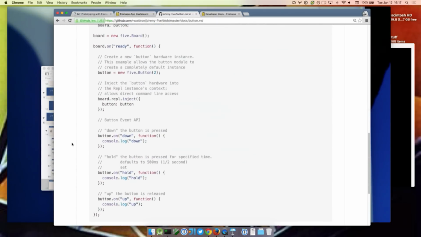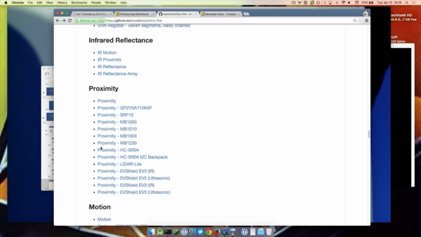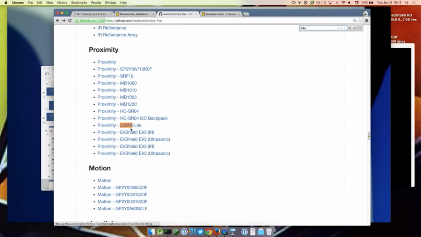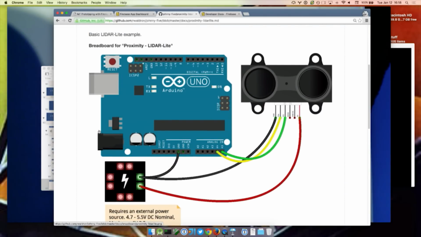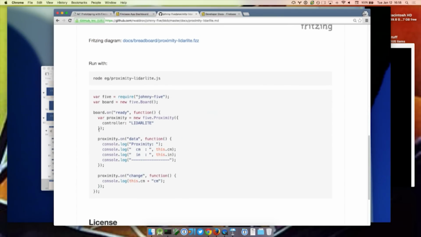So then I take this code and paste it into a file, and I Node run it, and it's just working. And the cool thing is you can string together a bunch of those things, because we might want more than a button. I can go find some other sensor, like, I don't know, how about a LiDAR, which stands for laser radar? And I can copy that picture again, change the pins so none of them conflict, because I can remember numbers to move around. And then I just paste this code into the same program, and I can build up a very rough hello world of all these components just by copying and pasting code and copying pictures.